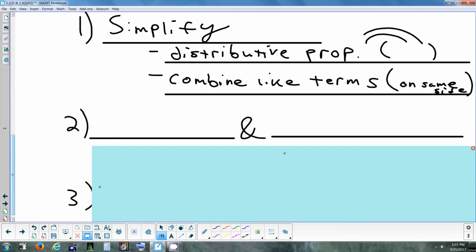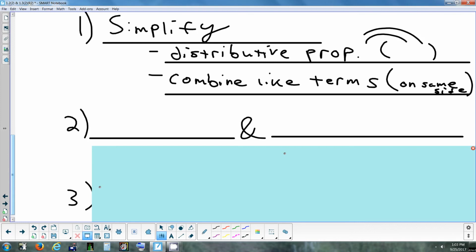6x, right? Because it has the x attached. Z, if I said 3, give me a like term. 4, right? That's just a number. So it's going to either have the same variable, or it's just going to be a plain old number. Either way works. And we're not going to get into anything where you have like 2 variables, like 2xy and negative 5xy. We're only going to keep it to 1 variable.